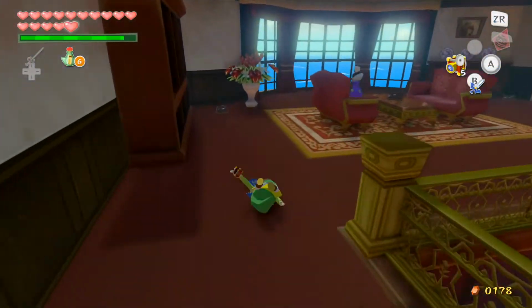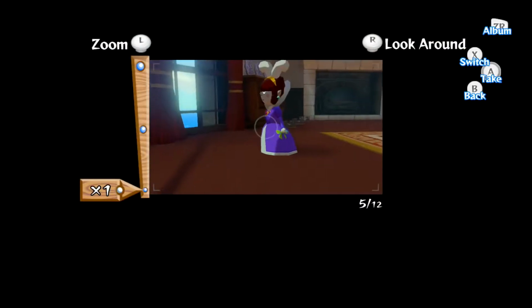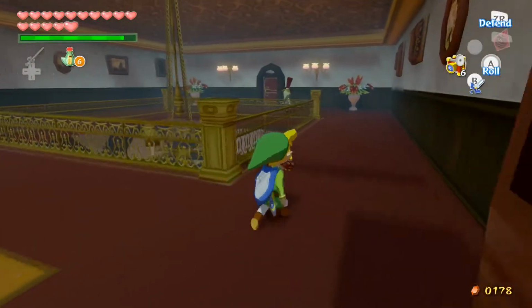I'm gonna go sell it. How do you like that? I'm gonna take a picture of you too while you're here. While I'm here. It's not creepy. It's for the statue.